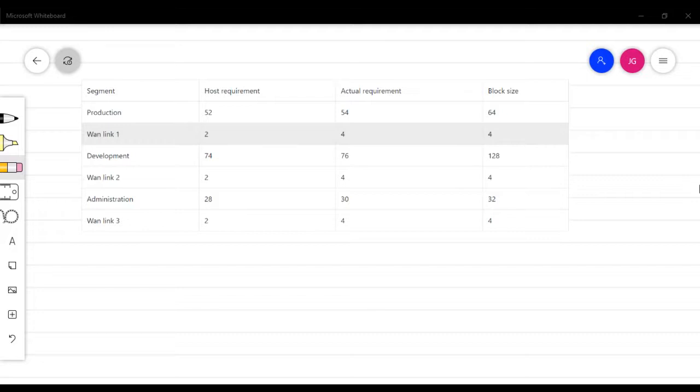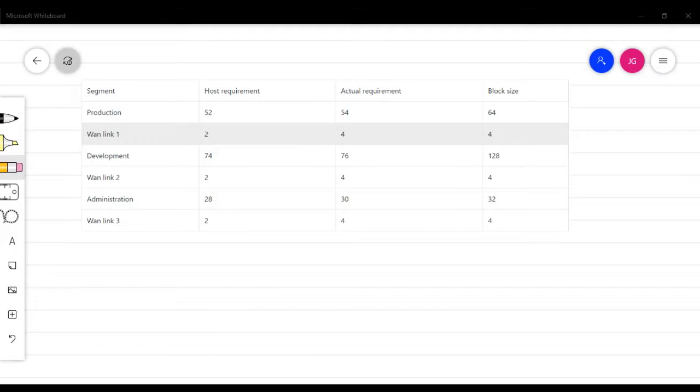And in the second column, we have the host requirement. This is the required usable host. But the actual requirement that we need is 54. Why 54? Because we need to get the network and the broadcast address. That's why we need 54. So the usable host is 52 only.